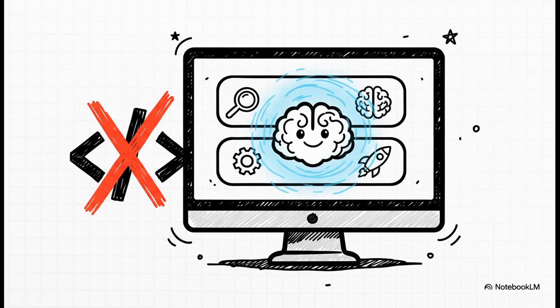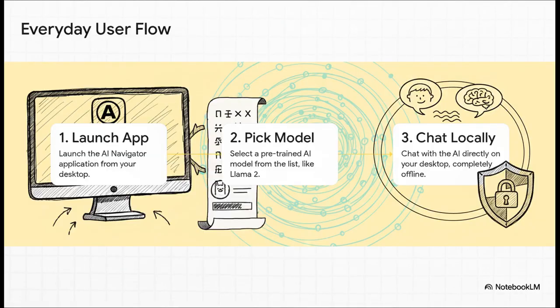And here it is. This is the real game changer. It's a simple desktop app called the Anaconda AI Navigator. What it does is strip away all that complexity and just lets you run incredibly powerful AI models right on your own computer. The best part? Absolutely no coding required. And when I say simple, I mean it. The process is literally just this. You launch the app, you pick an AI model you want to try, say something famous like Meta's Llama 2, from a drop-down list. You let it download, and boom, you can start chatting with it.